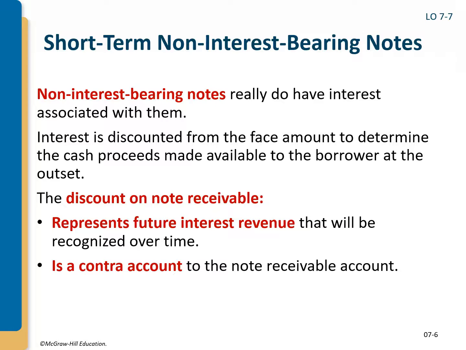The difference between the face amount and the amount loaned is the interest. That's the interest because the borrower took less upfront and will pay the full amount at the end. Well, we can't just call all the interest revenue the day the loan begins because no interest has occurred on this, and we're not allowed to call interest revenue until we've earned it. So the day the loan is given, the difference between the cash given to the borrower and the face that is due at the end is stored in a contra asset account, discounts on notes receivable.